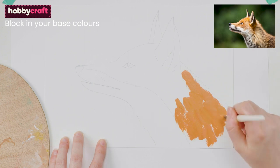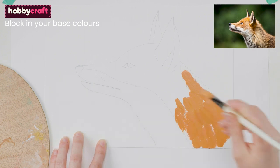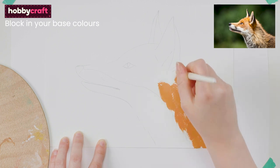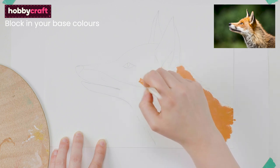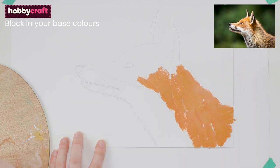Place down this colour as a base where the colour appears. You don't need to be too careful at this point, as this is just the underpainting. It's good to always paint in the direction the fur is growing, even at these stages though. Pay attention to lighter and darker areas and adjust your colour accordingly and apply the different tones roughly.